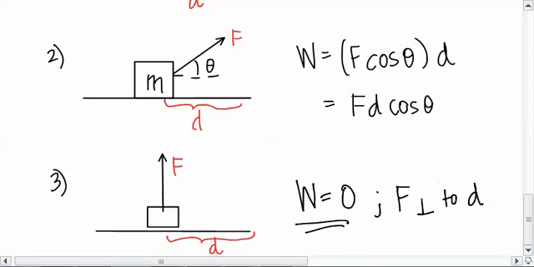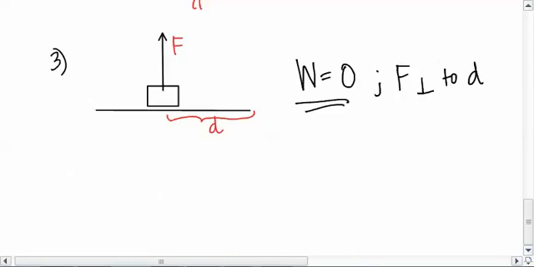But a lot of times, this concept is tested by me because it's important, and on the AP exam because it's important. And so it's okay for the work to be 0 if the force is perpendicular to the distance. But you don't like an answer of 0, so you will do your best to come up with some made up answer. Please don't do that. Please be okay with sometimes the answer is 0.